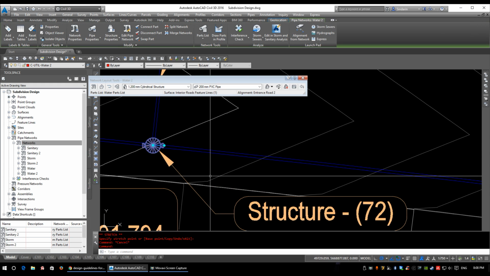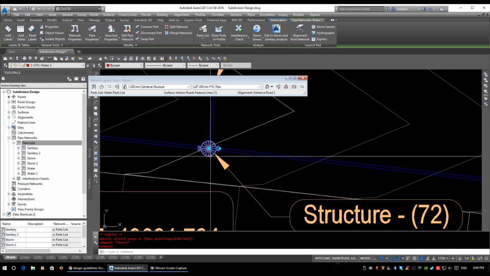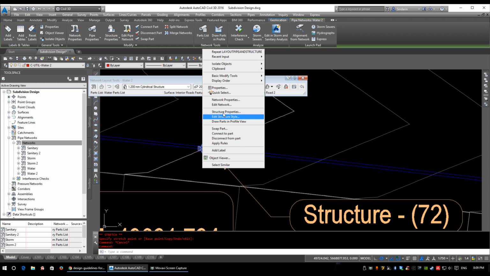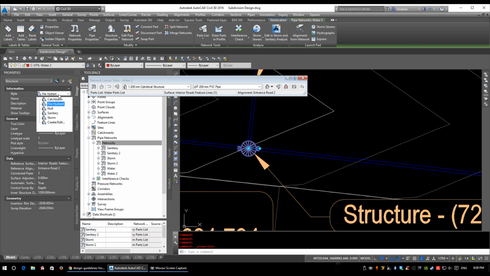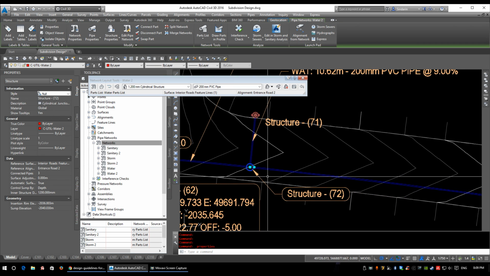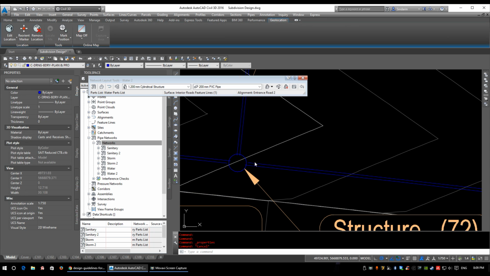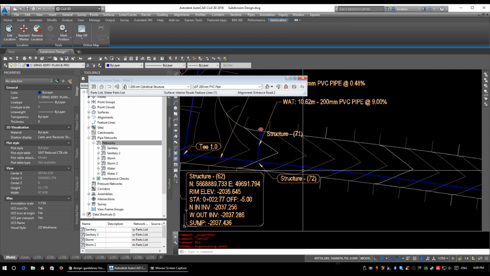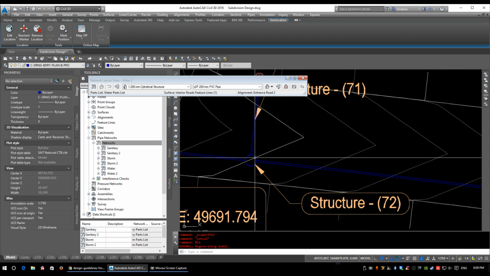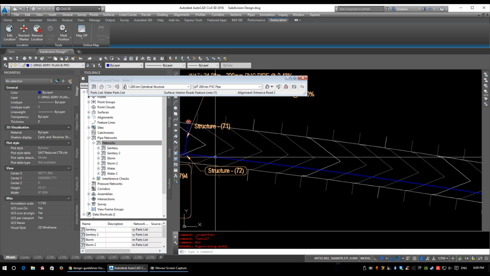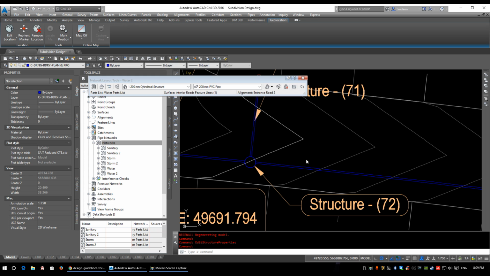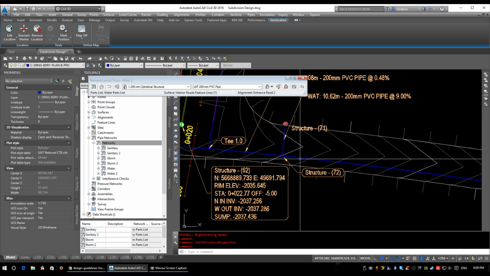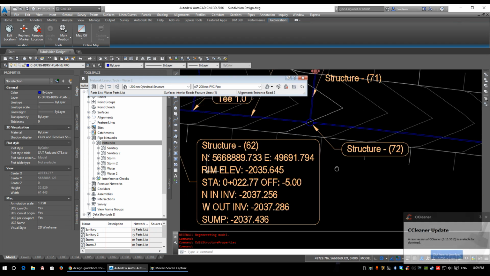And this one should be a null structure. So how do we switch that to a null structure? If you select it, right click, properties, style, null. And yes, the size is a little large, but it's not going to print. And again, if it's really bothering you, we can change that through the styles. But we're not going to worry about that for now.